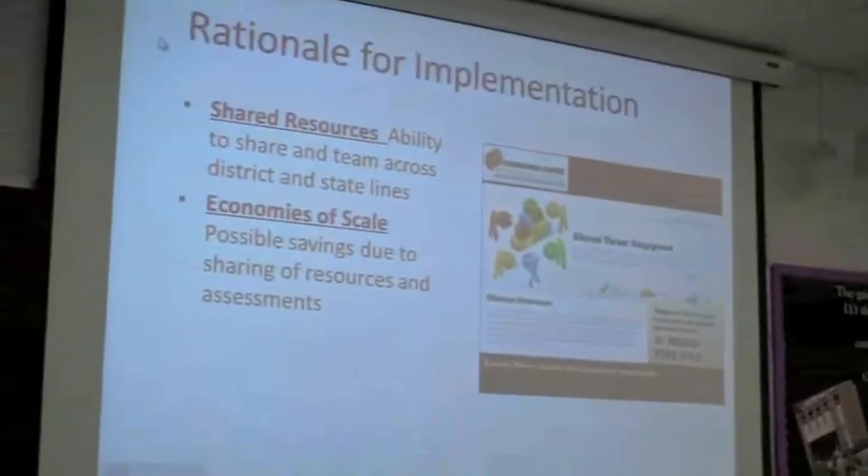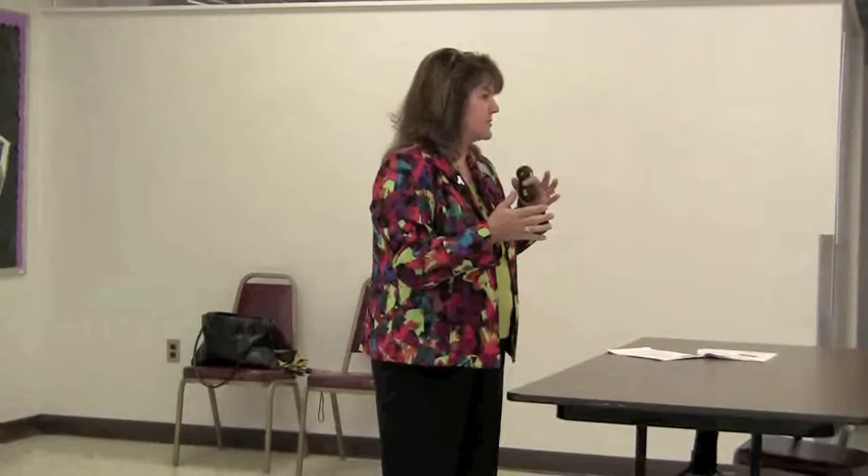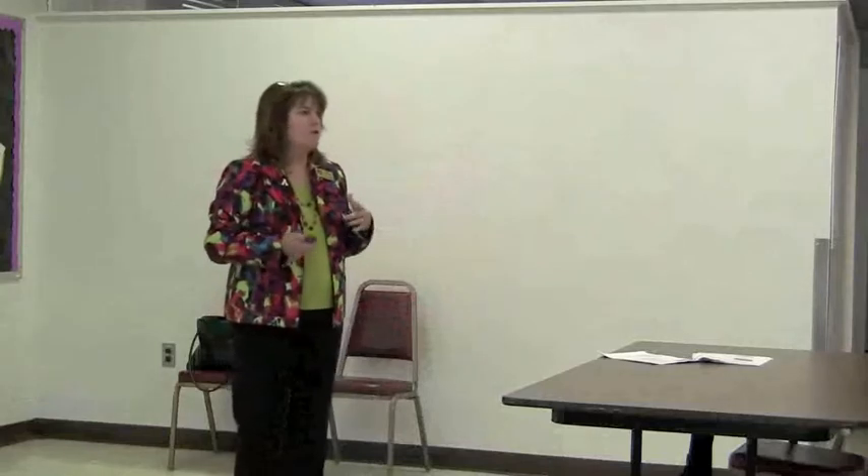We have shared resources and economies of scale. We've already heard school districts just in region eight and across the state saying that districts have built instructional calendars so they know by the end of first quarter what second graders should have accomplished from the essential standards in Common Core. Because if we're all using the same standards, couldn't we share the same resources and build those lesson plans we can share across the state, district, and school? That's something really helpful for teachers. And economies of scale - we talk about cloud computing and the opportunities that brings in technology, programs, and expenses that cost individual school districts to purchase.